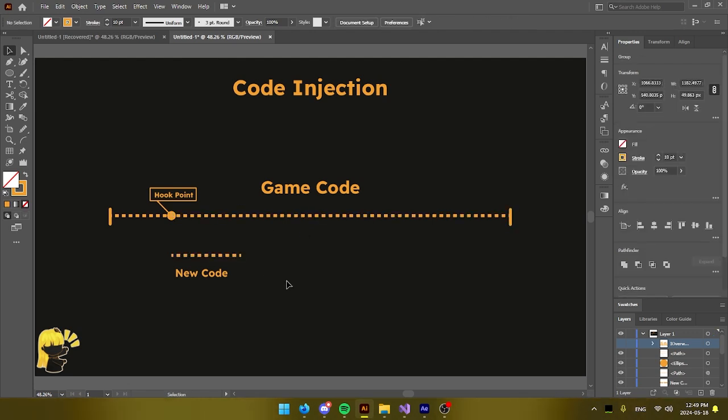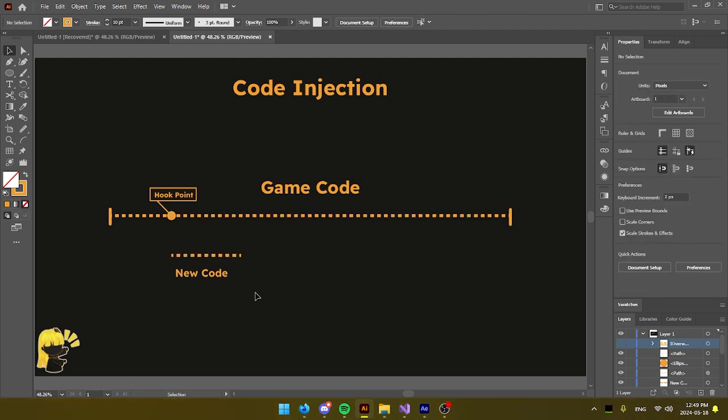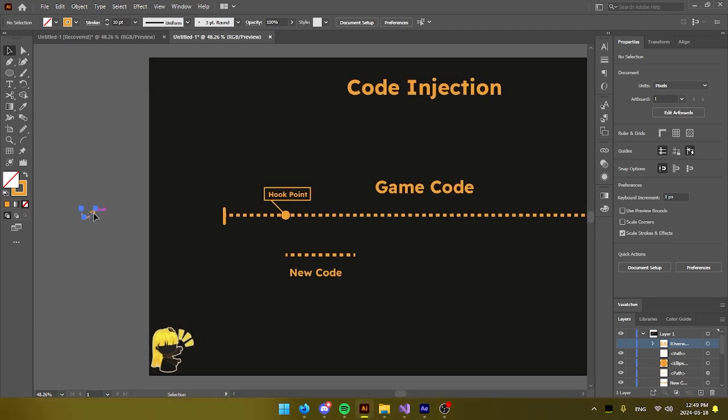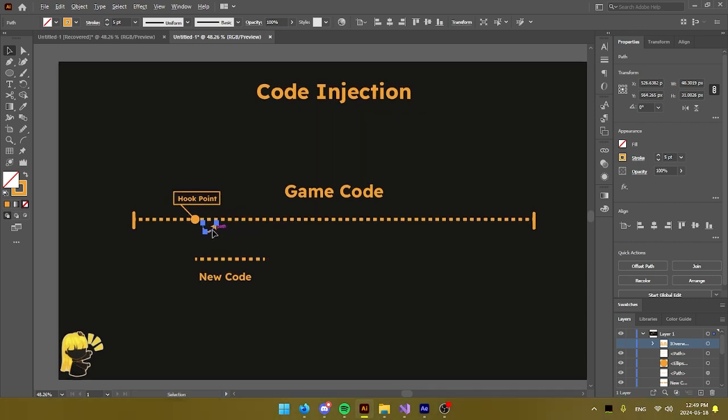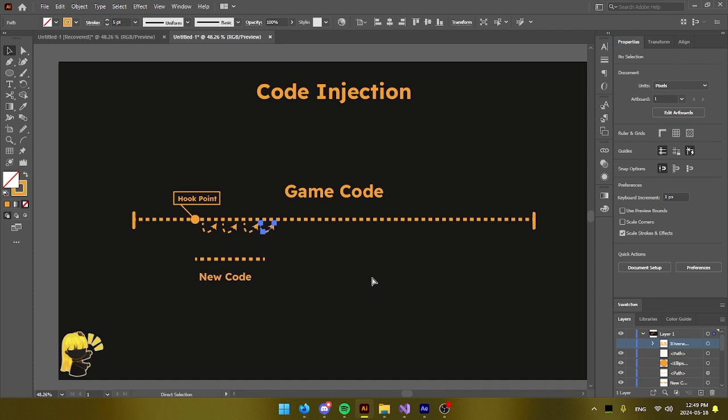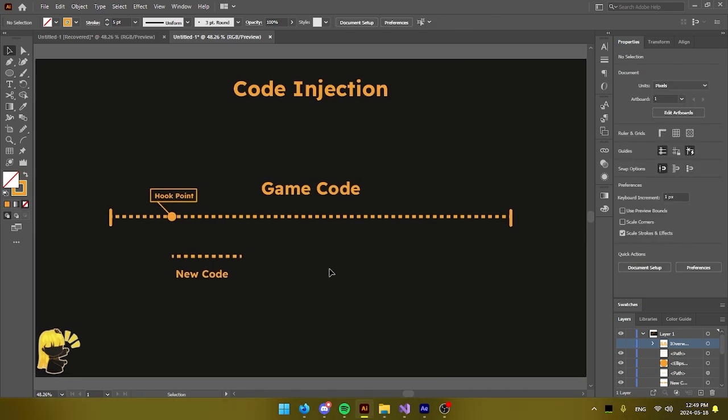Now, this is a hassle for a couple of reasons. The first reason is because if we do that, we're going to have to shift over every single one of these bytes over and over and over and so on, like so. But we don't want to do that. This is too much work, for one, and for two, it's still not going to work. This is because of something that we like to call relative jumps.